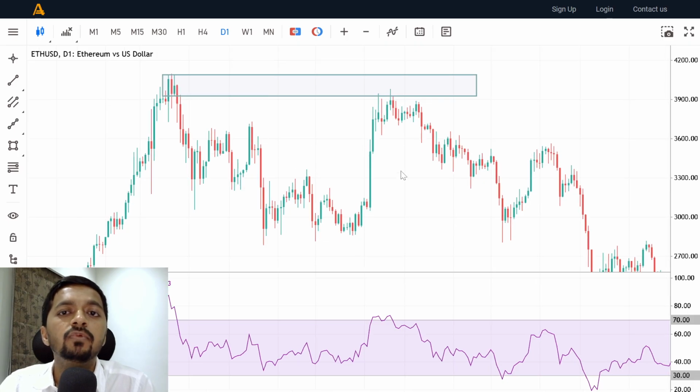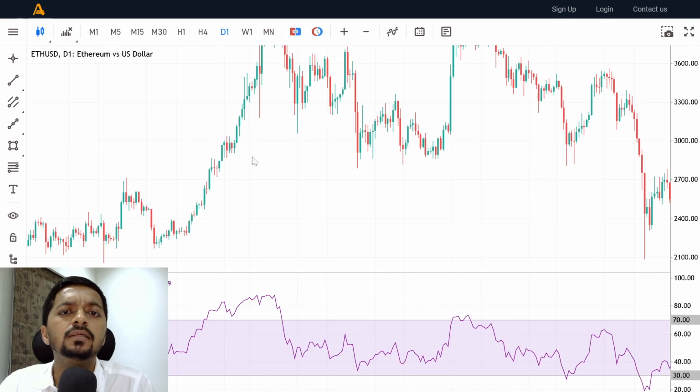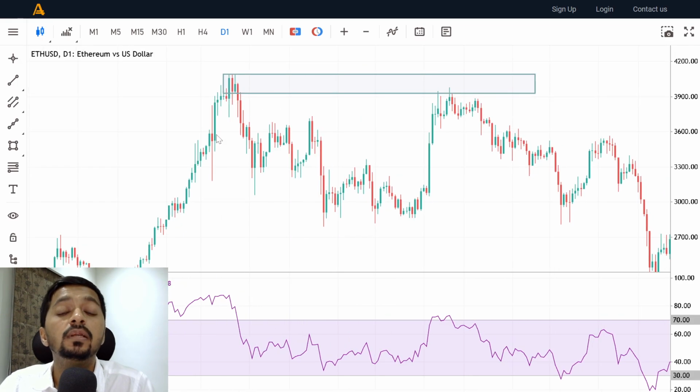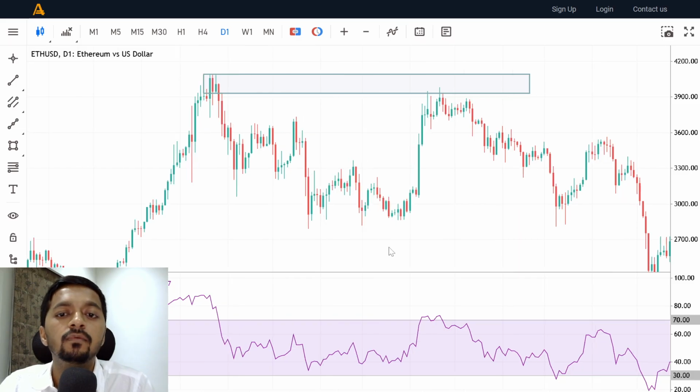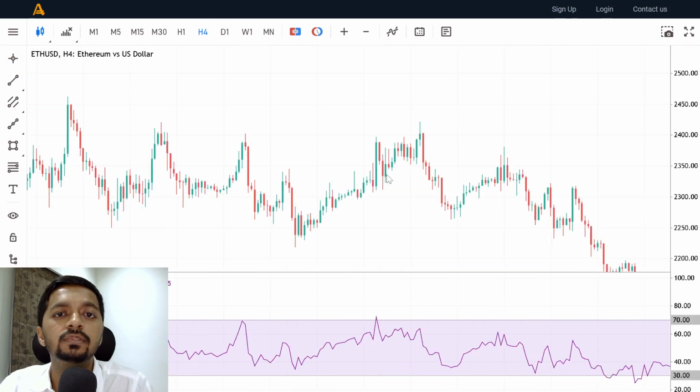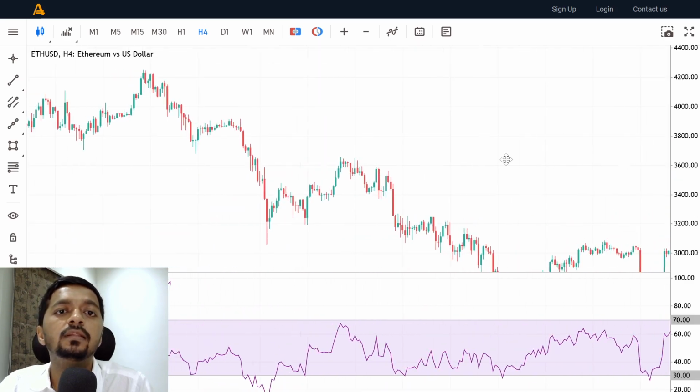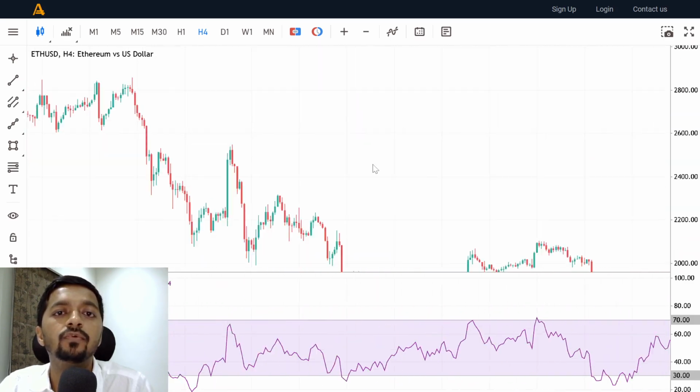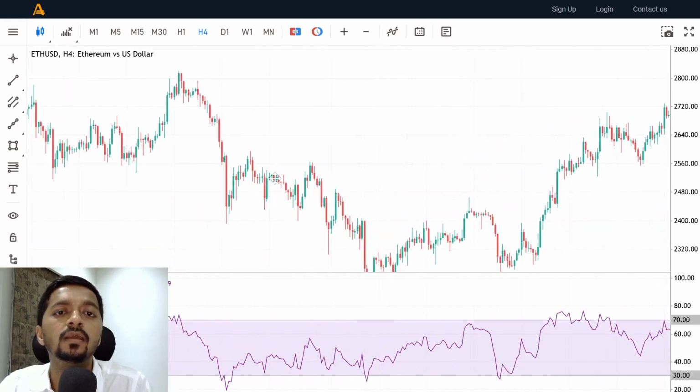Now, as and when price taps this point, we know that price is in a strong upward trend, but instead of the same, what do we follow? Price retested this important resistance after a long time, and also the RSI value crosses above 70. And if you look at this, there is also a divergence scenario. If you look at this on an H4 time frame, whether there is a divergence or not, if yes, definitely this would be a low risk high reward opportunity for you, and you can use this in a proper way.